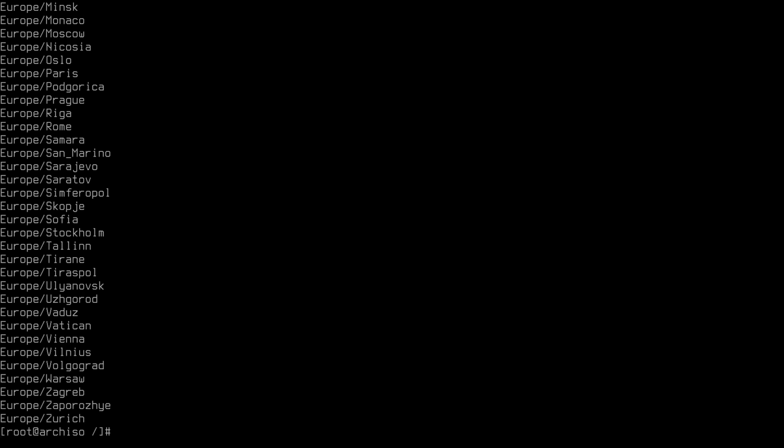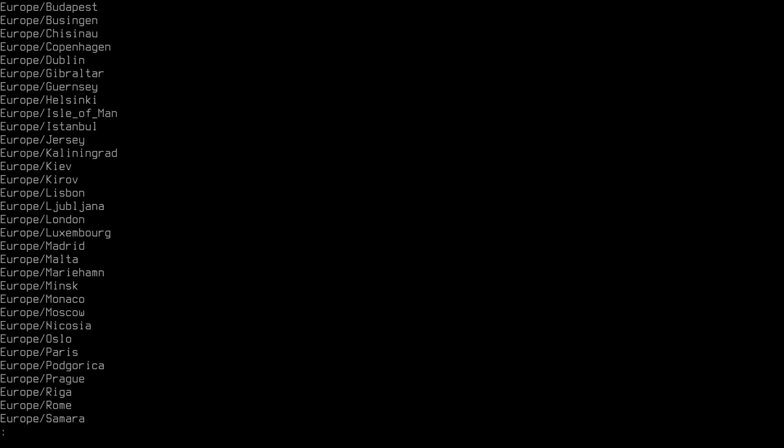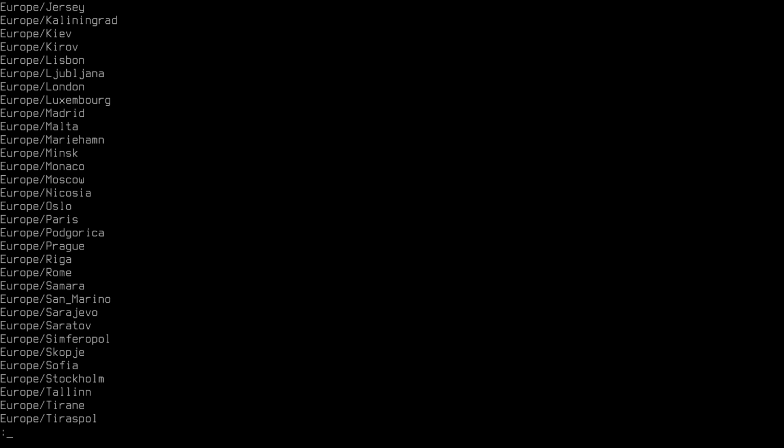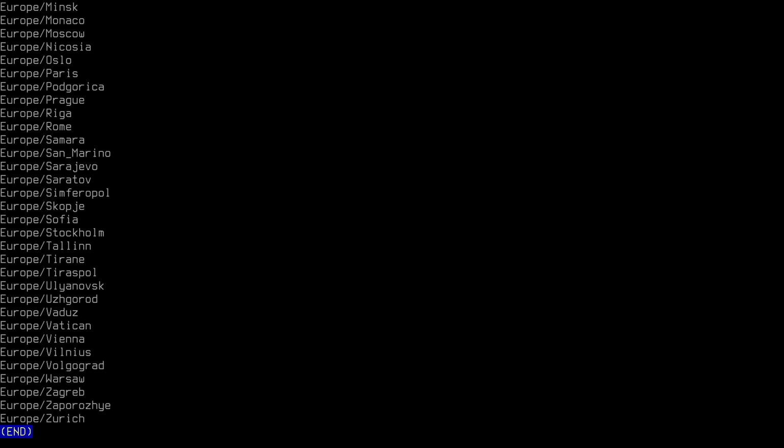Now you can see we have a list of time zones in Europe, but I don't see all of these because the fonts are too big. So if you want to see also the top of the list, we can pull up again the last command and do another pipe to the less command, which is going to show you just the first part of the list basically. And you can see that we now see from A until M, and if you hit the enter key, you can scroll through the list here. Now I am in Switzerland, and the only time zone I can select here in Switzerland is the Europe/Zurich time zone, which is the last one in the list.